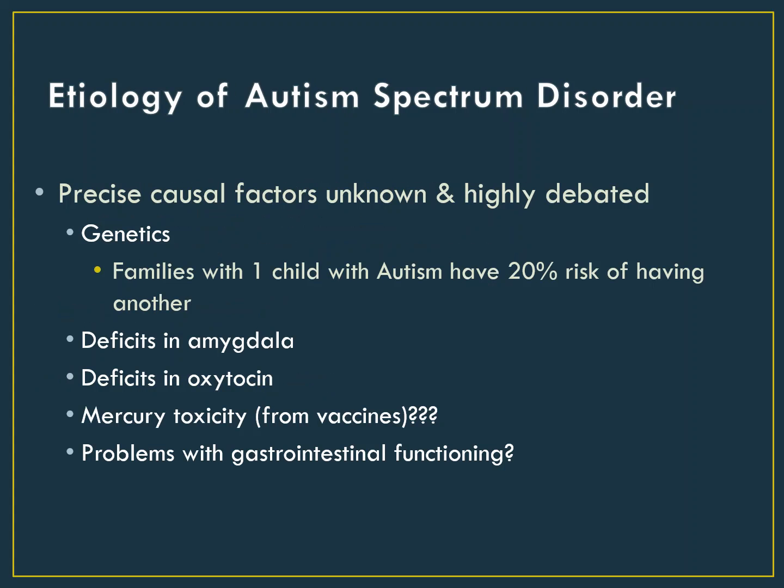We are still trying to develop a good understanding of the causes of autism spectrum disorder. And I'm sure you're aware that some proposed causal factors are highly debated. Specifically, you've probably heard the claim that vaccines cause autism. This is purported to be due to mercury toxicity from the vaccines. This claim arose from a publication from a doctor named Andrew Wakefield that claimed evidence of a link between the MMR vaccine and autism. Since then, many studies have tried to find additional evidence to confirm this link, and none have been able to do so.